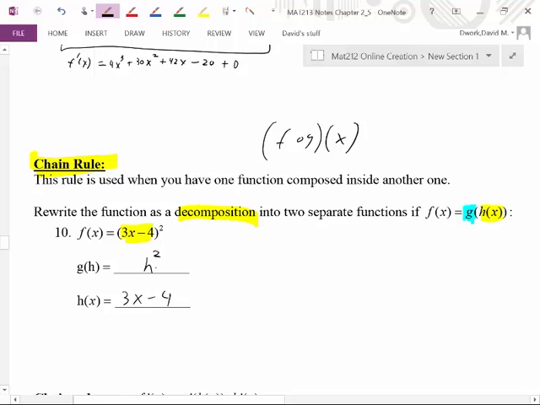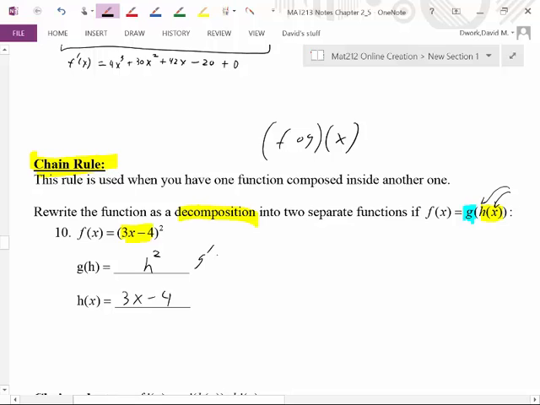Now, where did the h come from? Well, if our inside function is called h, how we have to think of this is it takes in x's and gives out h's, which means the g takes in h's and gives out g's. We're never going to do it again after this problem, but it's just to help you see inside and outside.